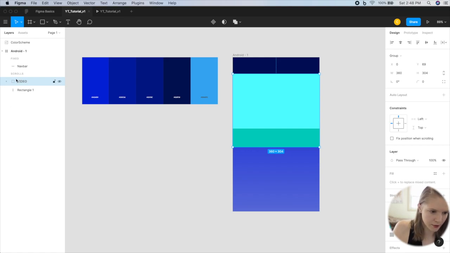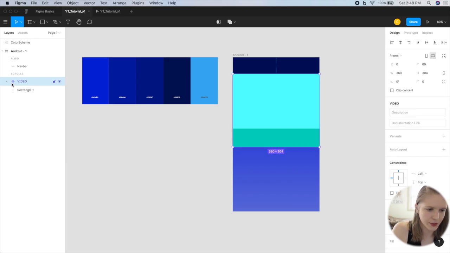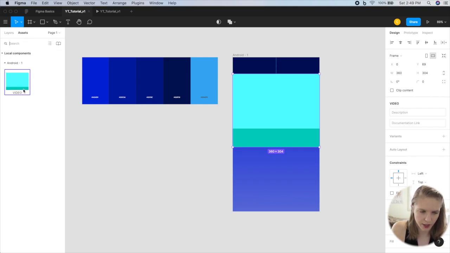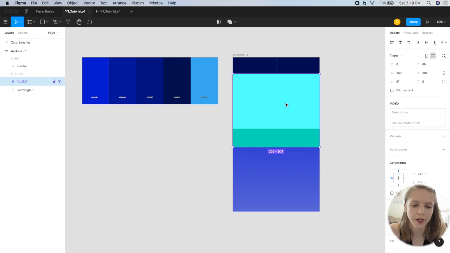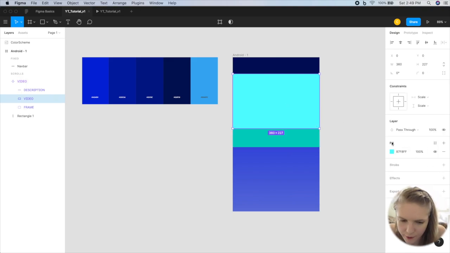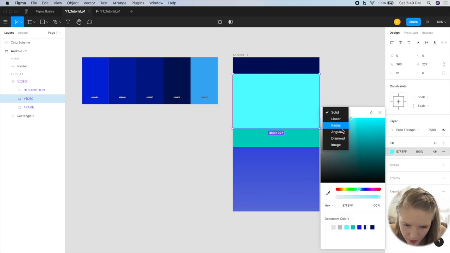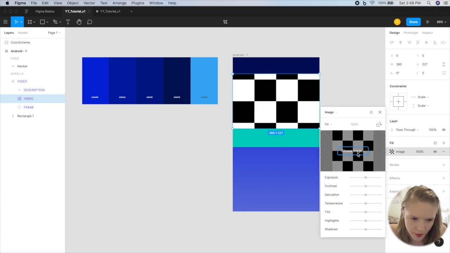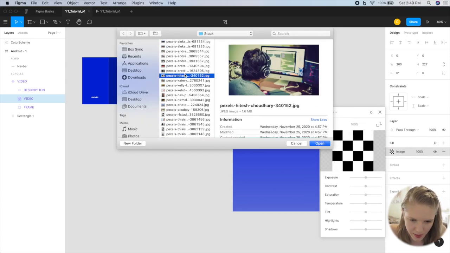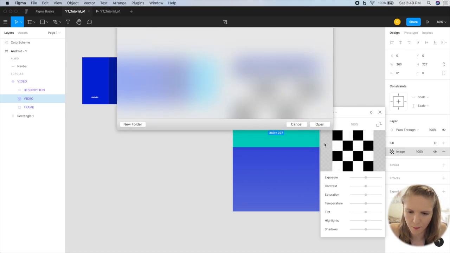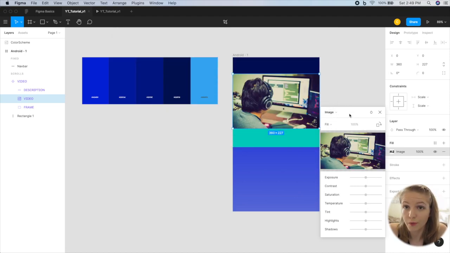The icon is going to turn from a square, Command Option K, into this kind of diamond icon. And then when we go to assets, we're going to see it over here too. This is called a video. And by the way, you can make this fill into an image if you like. So why don't I just pick a random image that I have from pexels.com. If you don't know, you can get free downloaded images on Pexels. So let's just say that this is the image of a YouTube video.